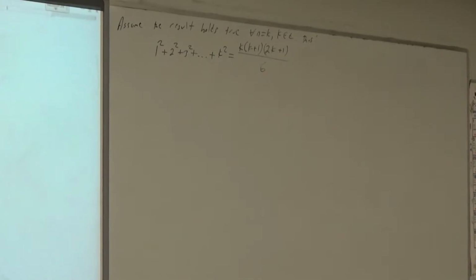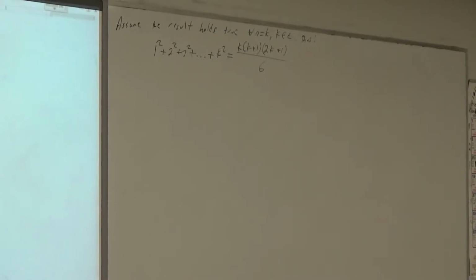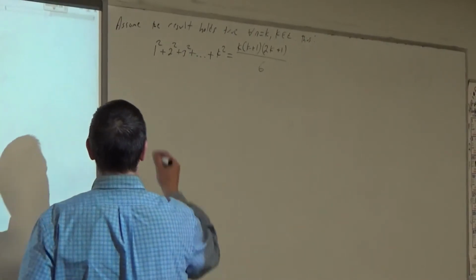Okay, so everybody's good with the preliminary stuff. No questions about the basis, no questions about the inductive stuff. Now comes the fun part. And when I say fun, I mean this is the part where you want to pull your hair out. We have to show it true for n equals k plus 1. This is where we make our money with our algebra.